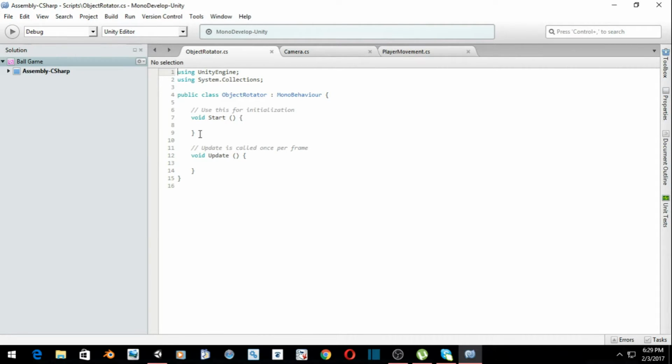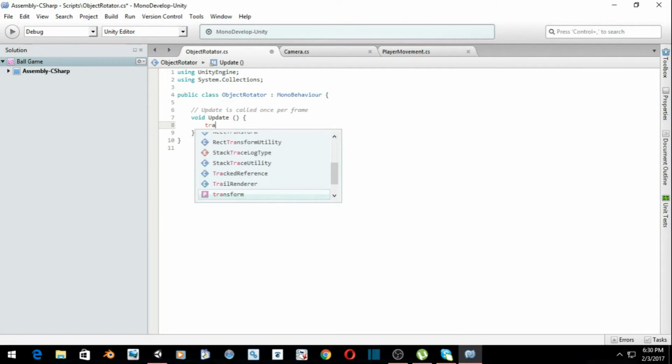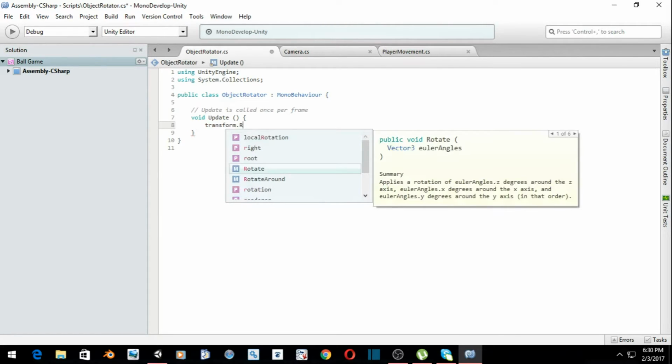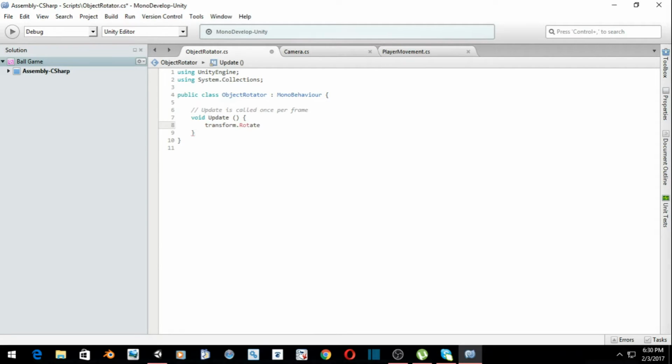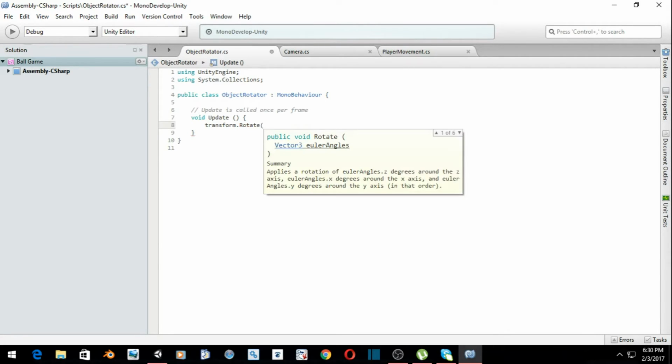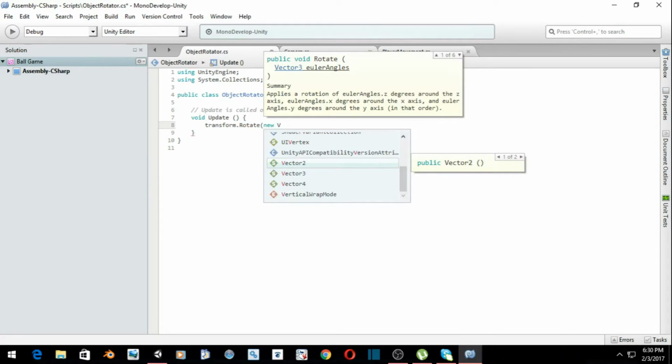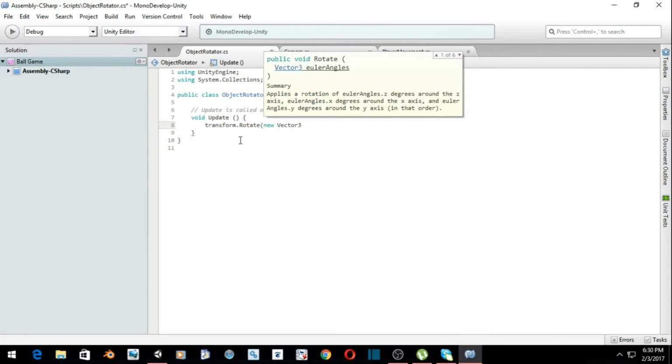We can delete the void Start function. We're not going to be needing it in this. And we can type in transform.Rotate, bracket, new Vector3.